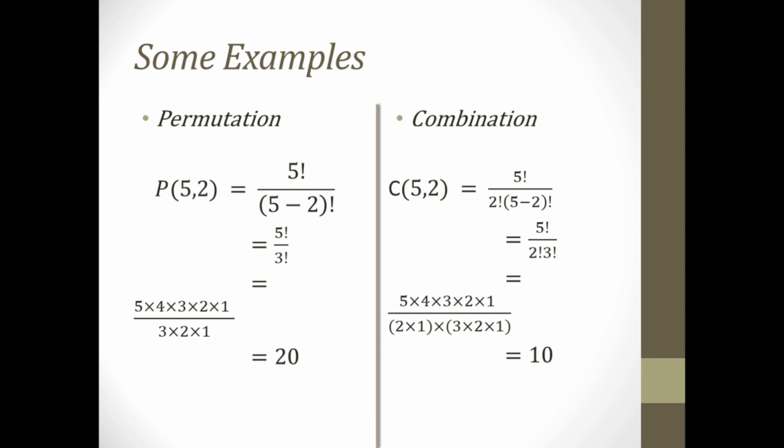So let's look at how to solve a combination problem. The question here is 5 combination 2. 5 combination 2 is 5 factorial all over 2 factorial times 5 minus 2 factorial. So how do we compute this? We already have 5 factorial, which is 5 times 4 times 3 times 2 times 1. If you compute it properly, you should get 10. So what does this mean? If the order does not matter, in how many ways can two things be selected from 5? 10 ways.